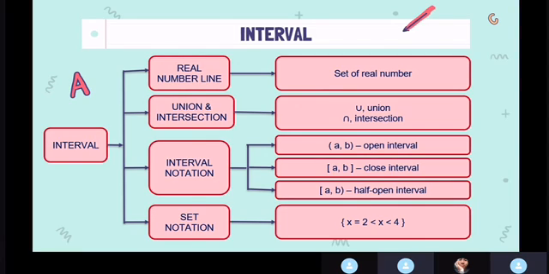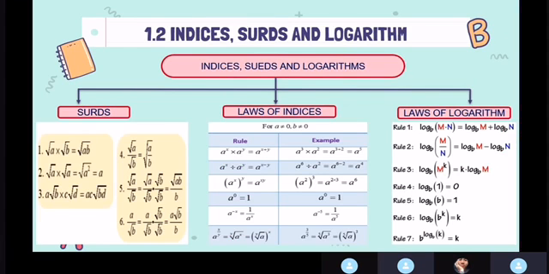Now, we go to the surd and part 2. Surd, indices, and logarithms. Surds is an irrational number and expressed in terms of root sign. In general, it can show as the nth root of a, which means n is the positive integer and a is the real number. A is not a perfect square. A is greater than 0.